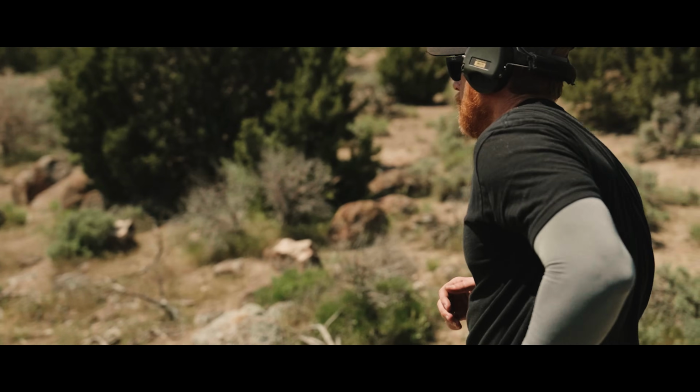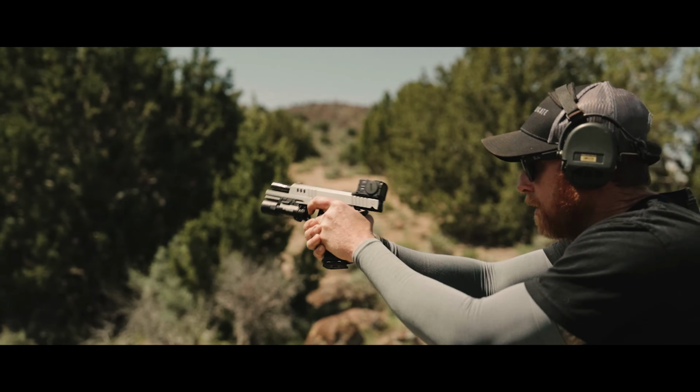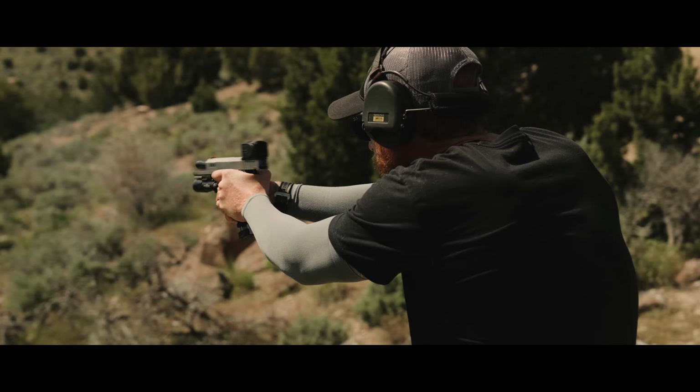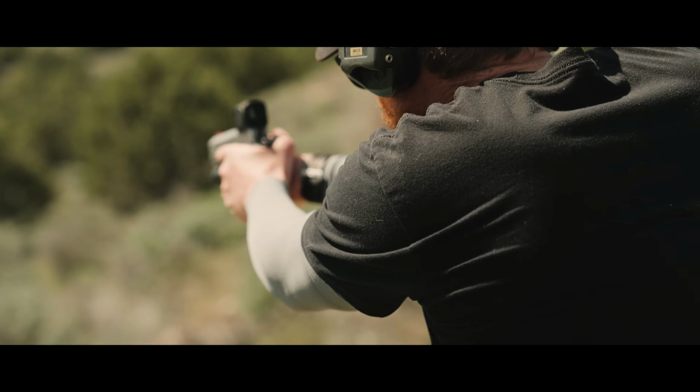I shot it, and basically, look, I knew I was in trouble out of the gates. It shot, if I can be perfectly honest with you guys, better than I anticipated, because I was coming off of a couple months of shooting my Infinity. And just so you guys know, you can ask all you want, we are not doing Nighthawk to Infinity comparisons in this video, because they don't work.